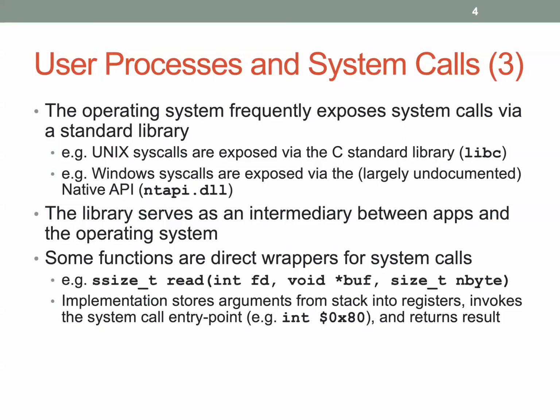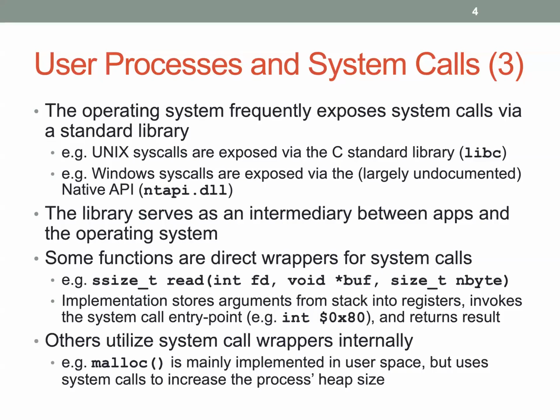The read function is an example of a function that is just a very simple shim from the user application into the kernel. The read function, the system call itself, takes exactly these arguments: file descriptor, what buffer you want to read into, and the number of bytes to try to read, and those are packaged up and sent straight to the kernel, okay? But there's other functions that provide a lot of functionality in user space and in user mode, but they invoke the kernel when they need to.